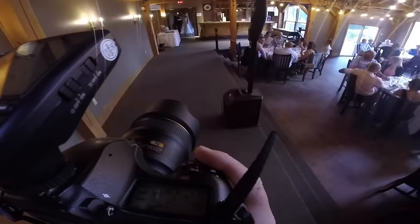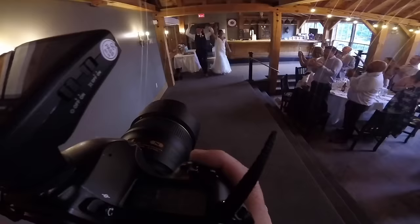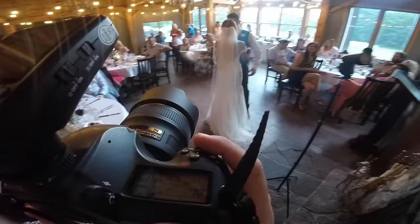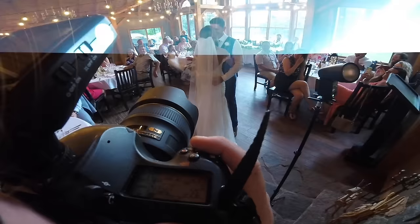For the entrance, it's actually kind of hard. If I was standing down at the audience, I'd get just a blank gray wall, which is kind of fine from here. There's a lot of different things going on, but I felt that this was the much better shot, and I'm still leaving my bounce on the fireplace and just bringing a little bit of light back into the room, but when they're on this platform, it kind of works out a little bit better.